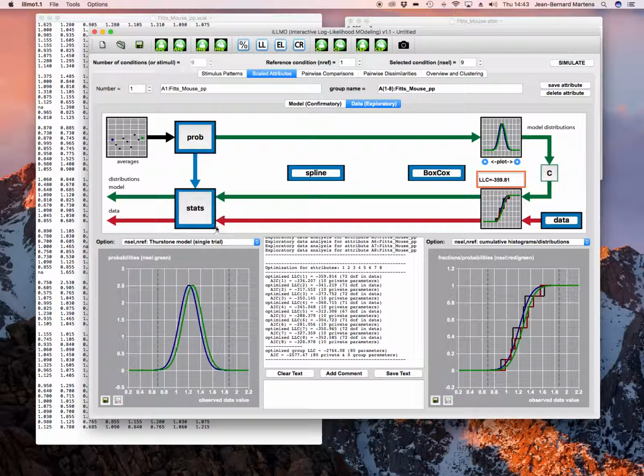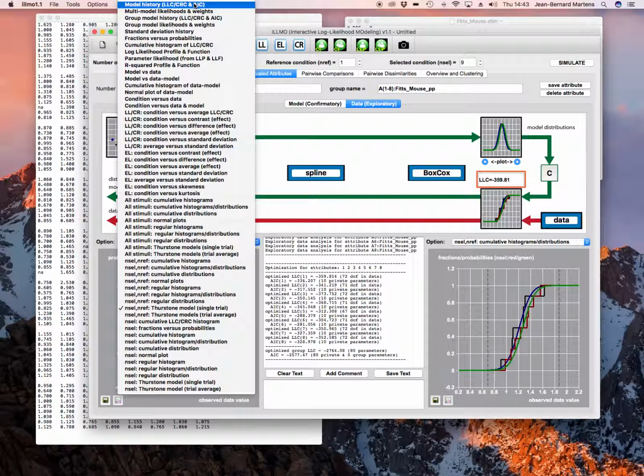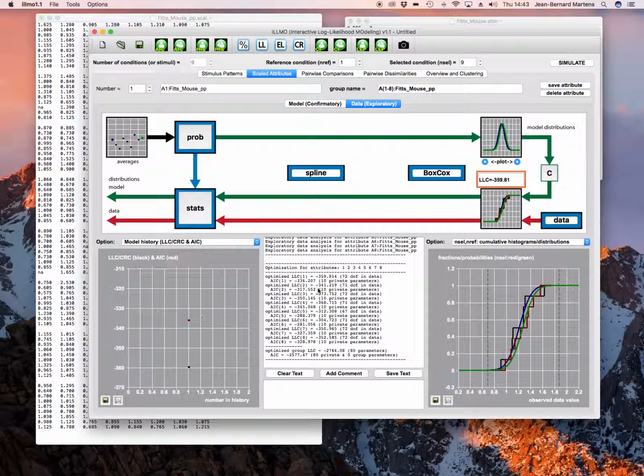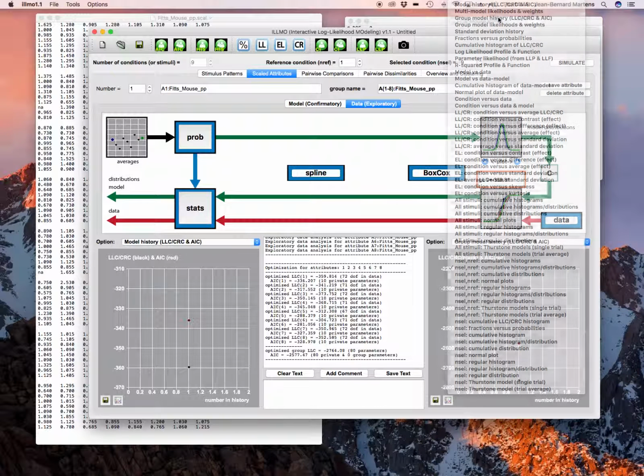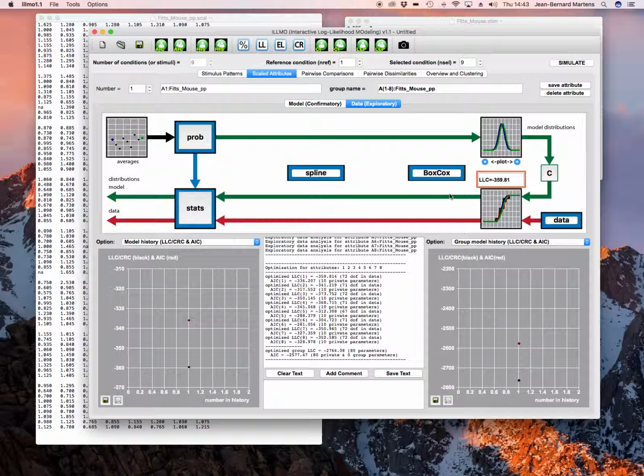So once we read the attributes, as always, we get the log likelihood and the AIC, but since we have several subjects which share a common group name, we also get the group AIC and LL, because they share the same group name.